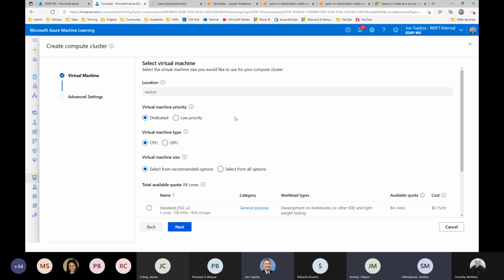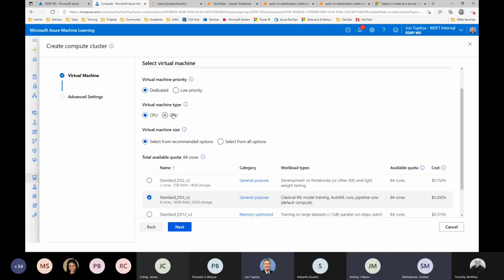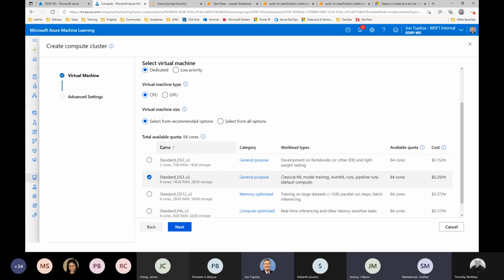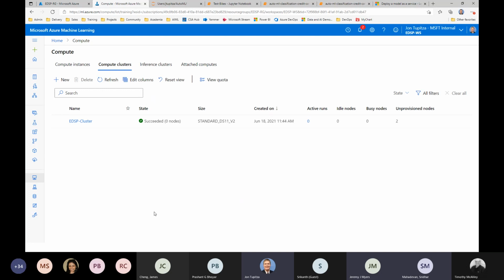You just open it up and specify a location, what region you want to be in, and whether it's GPU, or graphic processing units, which are very useful if you're doing computer vision and deep neural network development. But we're not doing that. Today we're going to use some simple tabular data, so we can use a CPU. You can choose whether you want to select from recommendations or look at everything out there and just pick one and say next, and boom, you've got one. I'll spare you that because it's straightforward and easy enough, and you can also do it from a Jupyter notebook while you're doing your development work.